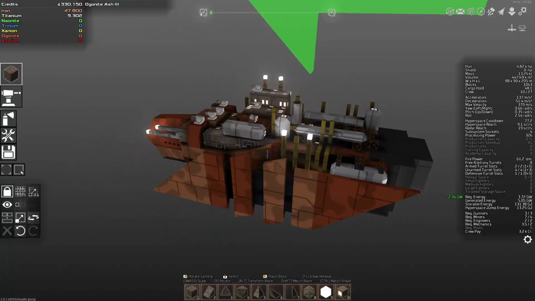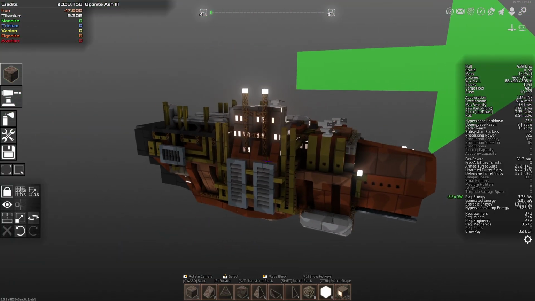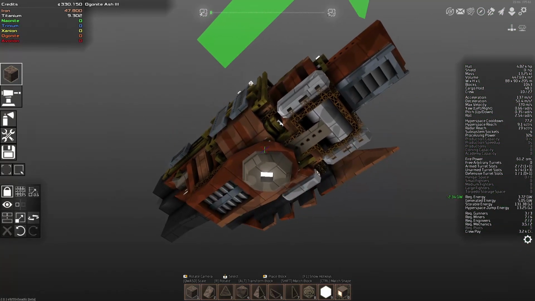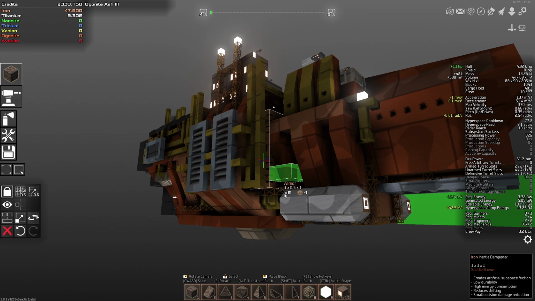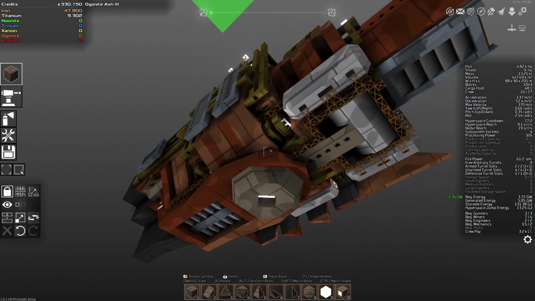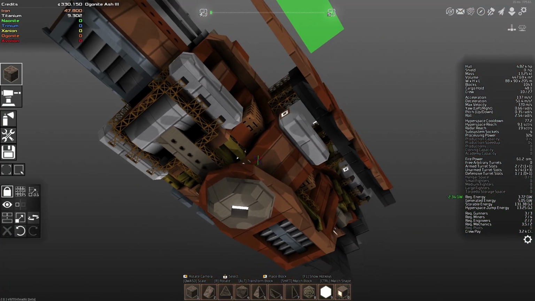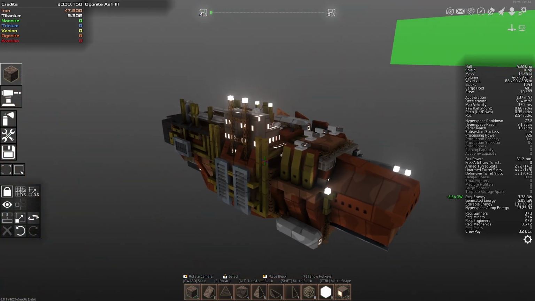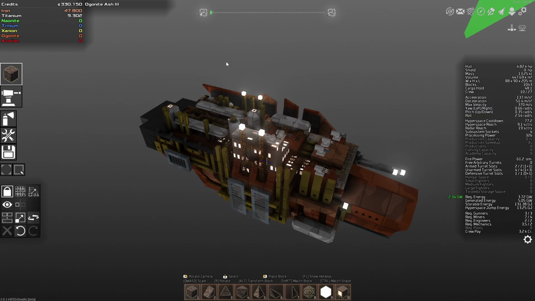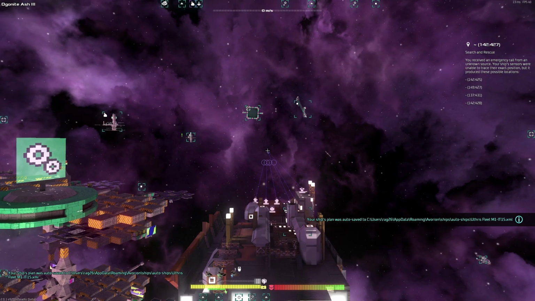But now we actually have a full titanium vessel. The only thing that can't be titanium, I think, in this game is inertia dampeners. Those will remain as iron. But otherwise, titanium can just do everything else better. So let's go ahead and pop out of build mode.